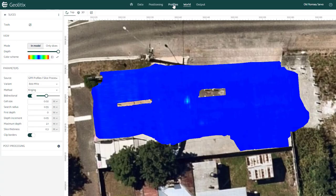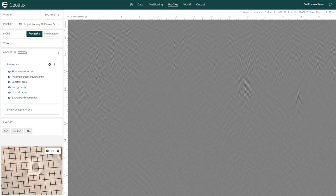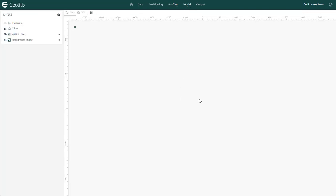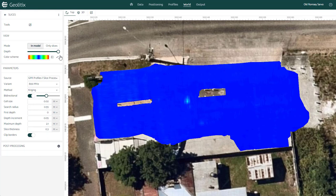With GPR, if we go to that profile, when you run over something metal, you get what's called ringing. So that object isn't actually 2.1 meters deep. If we highlight this profile here, we can see that that's the box there. So the lid is at the top, but due to the metallic makeup of the lid, the signal's just bounced all the way to the bottom of the reading. It's actually bounced to 4 meters, and will probably continue to. So that's just an anomaly. Like I said, this object isn't actually down to 2.1 or 4 meters deep. So it's just something you have to correct for when looking at GPR data.